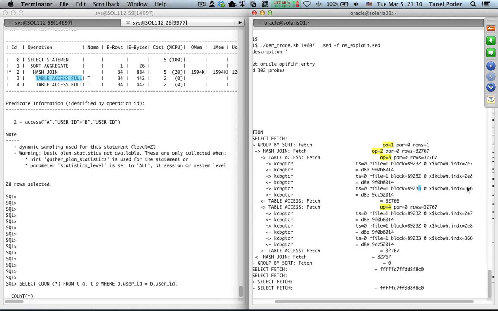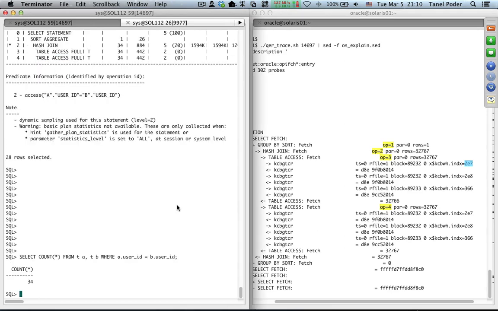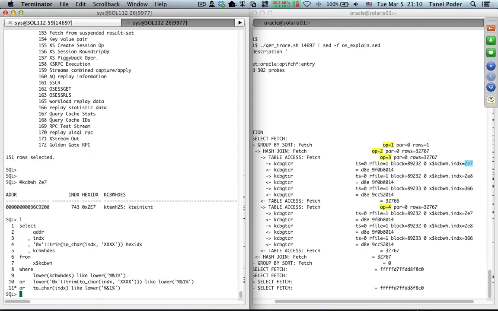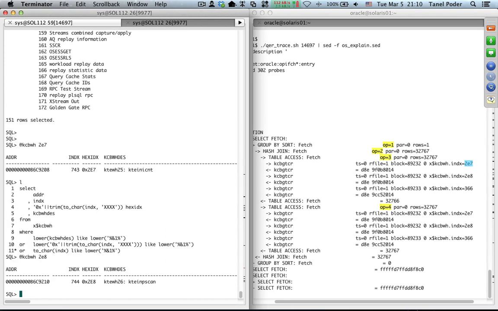By the way, you can map these numbers which show up here to this table called $KCBWH, which means kernel cache buffer, why did I do this I/O or logical I/O? So let me just go through all the numbers.